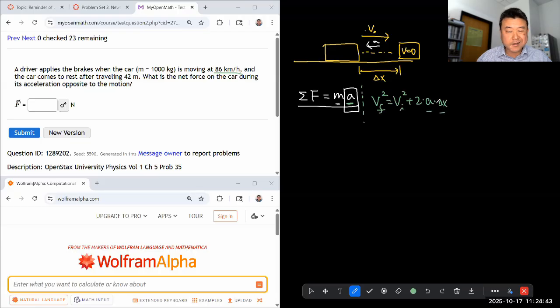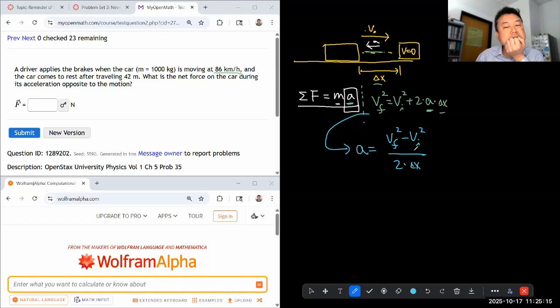And remember, these are vector quantities. So when the displacement and the acceleration are in opposite directions, you need to make sure this ends up being negative. So this formula, I think, has everything I need, and it has the acceleration that I'm trying to solve for. So let me solve it for acceleration. I'm just going to do the algebra in my head in the interest of time. Double check: V final squared minus V initial squared, divided by 2 times delta x.